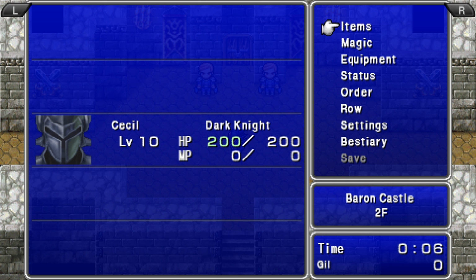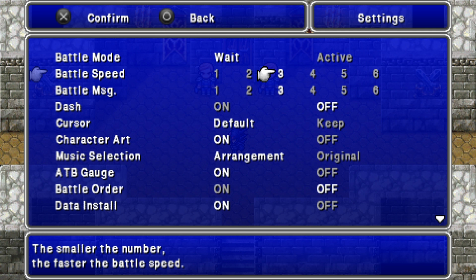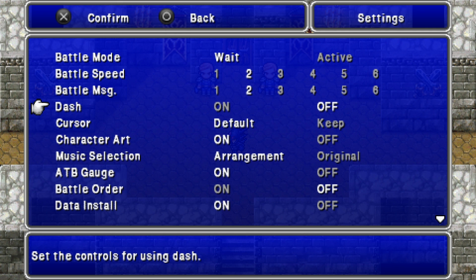So yeah, now we finally have control, so let's go ahead and get into the settings here. Battle mode, I definitely want that on wait. We'll increase the battle speed a little bit. There we go. Alright. Yeah, I want that when I'm holding the button. Yes. Okay, yeah, keep the character arc.